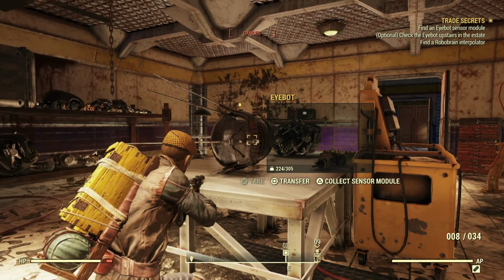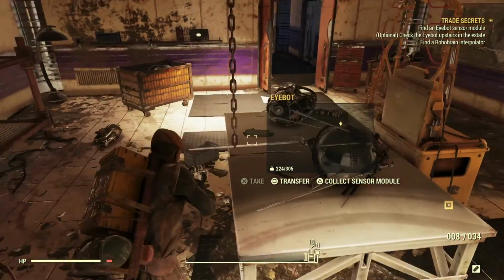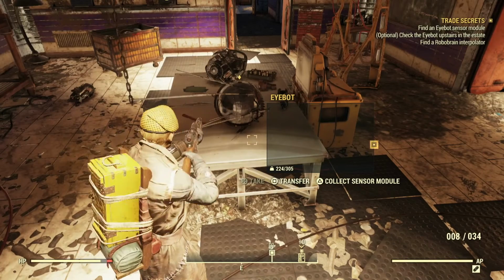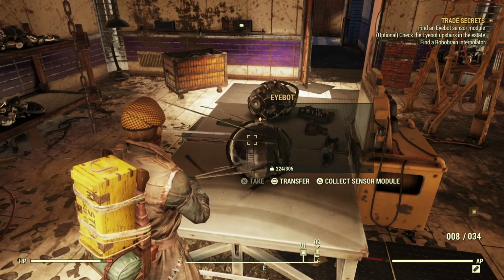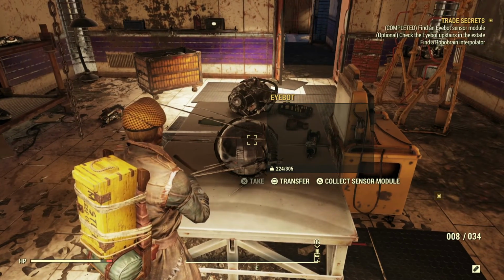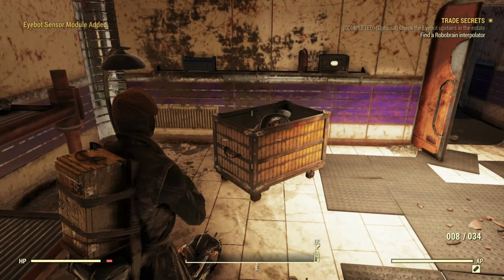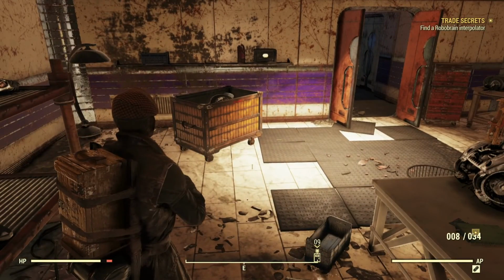Take. So, come on. Scanner's clear. Oh, let me do something. Go on. It says, check the iBot upstairs in the estate. Oh, collect sensor module. Sorry, didn't spot that. Right, we've done that. Find a Robobrain Interpolator.